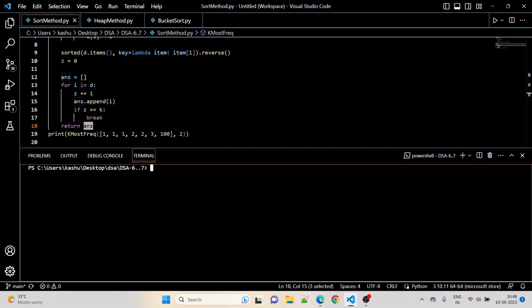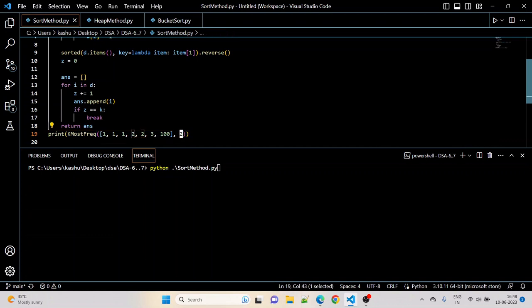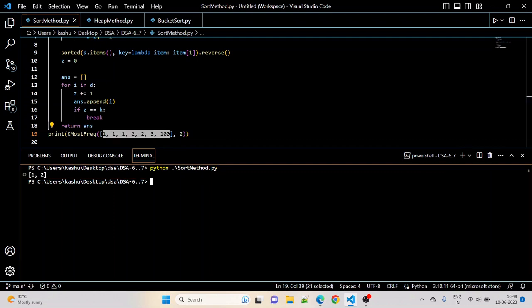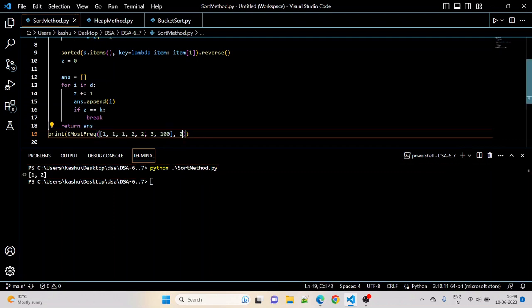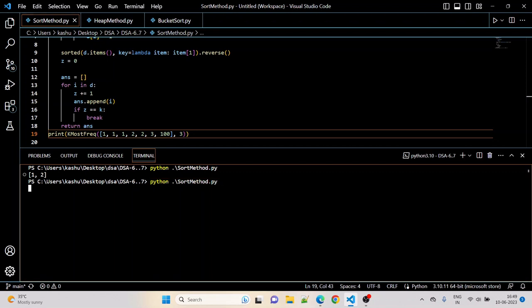So let's look at what our answer is going to be. What do you think? What is going to be our answer? When we want the 2 most frequently occurring elements in this particular array, our answer would be 1, 2. Yes. And let's say we want the 3 most frequently occurring elements, then we'll have 1, 2, 300 or 1, 2, 3.